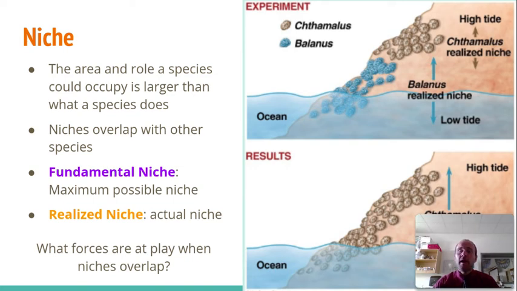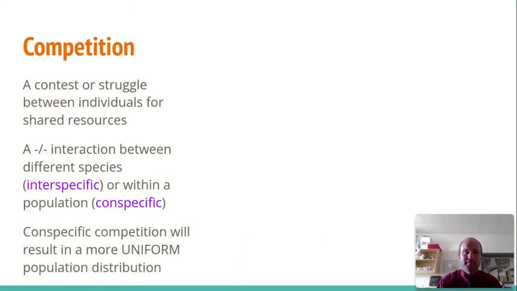So for example, these barnacles on the seashore, these Chthamalus barnacles could live all up and down this hillside. But the Balanus barnacles are much better at securing resources in the water. So they're going to take over those lower regions. But the Balanus barnacles don't do so well when they're dried out. So the places where the high tide reaches, most of the time there is no water there. Since the Chthamalus are better adapted to those drier conditions, they're going to live up there, whereas the Balanus will take over the wetter conditions. So partitioning that area, so they're not in competition anymore.